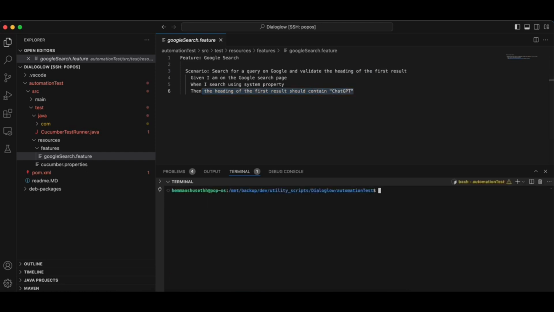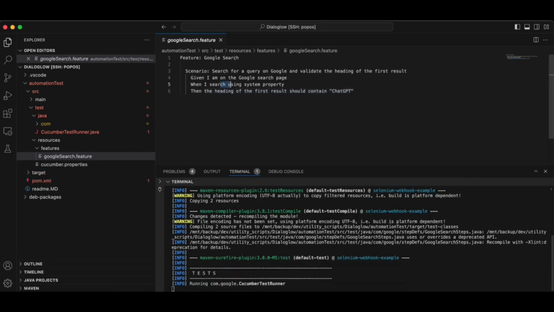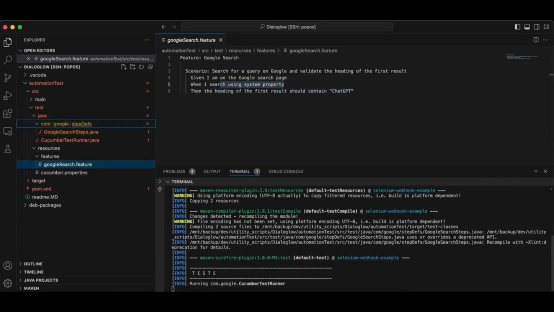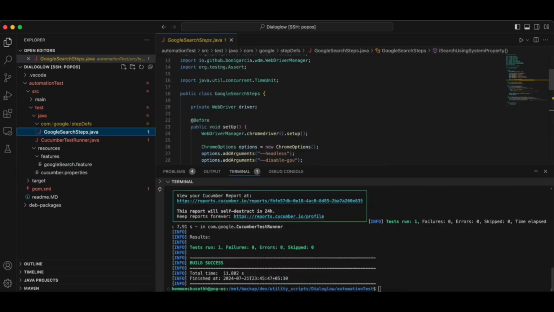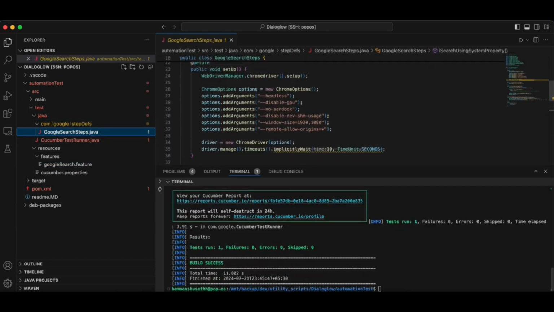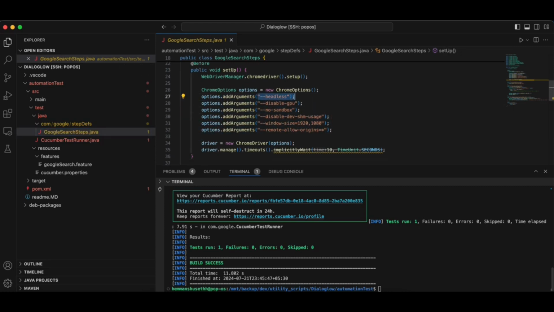So let's try running the test once. So if I go in this repository and write mvn test, it will run the test. So okay, what we are passing here, let me show you that also. If you go through the code, this is the code that I have put together. Very straightforward, simple code. The first thing is we are just setting up the browser. So I'm running this on Linux, so I'm running it in headless mode.